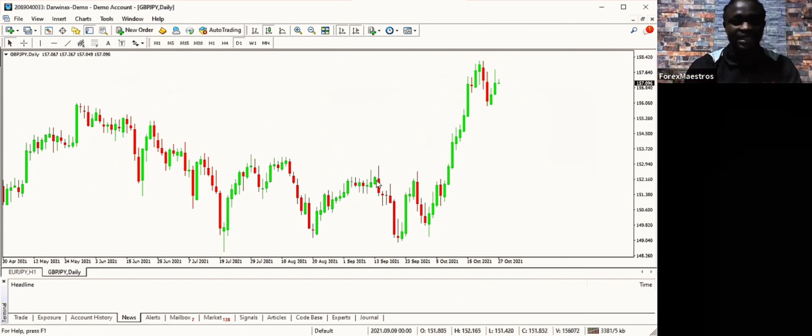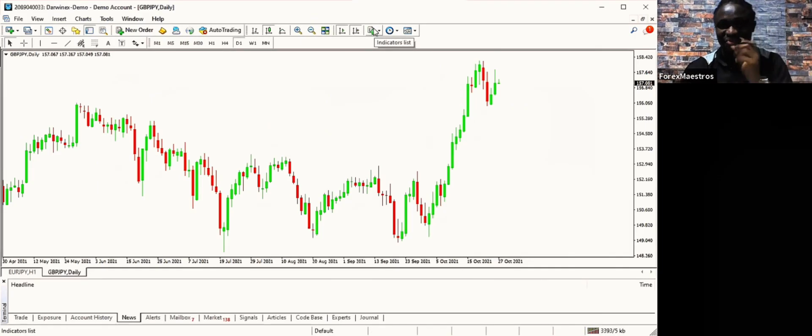Okay. Now I want to add an indicator. Go to your indicator list. Remember where I said you'll find indicators on your menu bar. Okay, this menu bar, just this last one. You notice that there are 3 different tools that have the cross sign. The first one is your new chart. The second one is to create a new order, and the third one is your indicator list. Your indicator list is always the last one to your right.